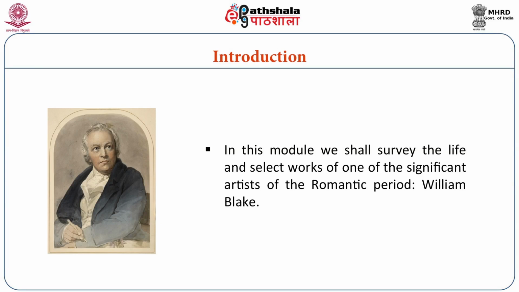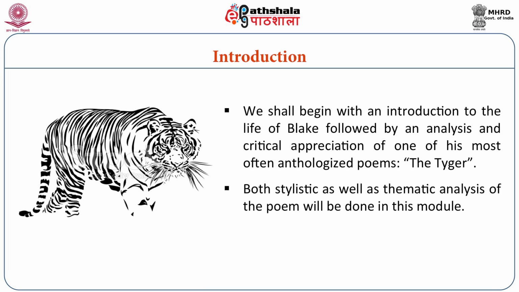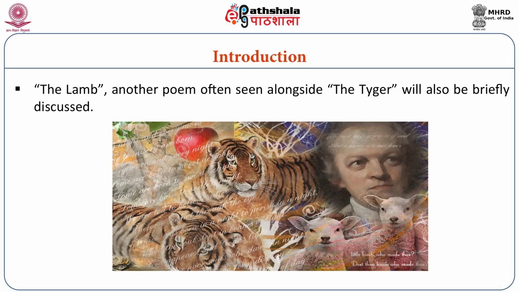In this module, we shall survey the life and select works of one of the most significant Romantic writers, William Blake. We shall begin with an introduction to the life of Blake and follow it up with an analysis and critical appreciation of one of his most anthologized and most famous poems, The Tyger. Both stylistic as well as thematic analysis of the poem will be done after this, and The Lamb, another poem by William Blake, will be seen alongside The Tyger for a brief comparative analysis.